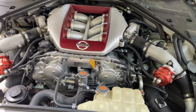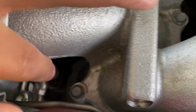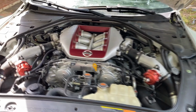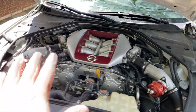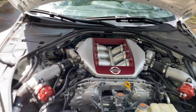Now the other thing that I believe we have are upgraded fuel injectors. If you look down in here, it's kind of difficult to see, but I believe they are aftermarket upgraded fuel injectors, because if I'm not mistaken, the factory ones are a blue color and these are a black color, so I'm pretty sure they've been upgraded. Anyways guys, with that being said, I'm going to take you over to the computer and explain why the check engine light is flashing.